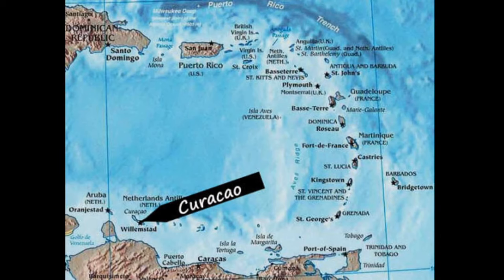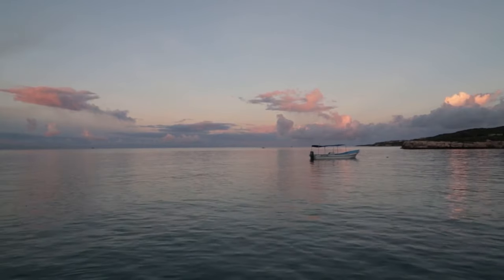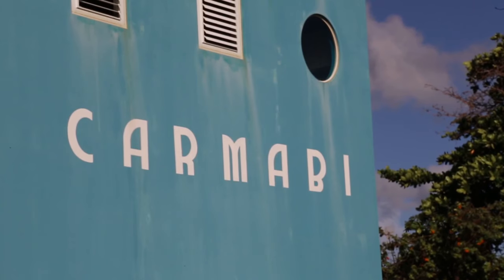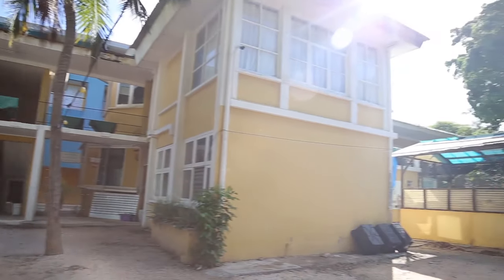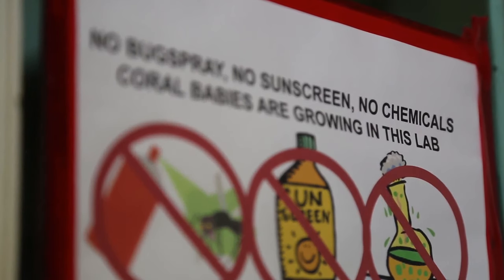We're broadcasting to you from the Kornder Research Station on Curaçao. Now, Curaçao is in the Caribbean. It's in the Southern Caribbean, part of the Netherlands Antilles, with Aruba and Bonaire as well. And that's just to the north of Venezuela. And as I mentioned, we're at the Kornder Field Research Station, and that provides amazing support to visiting scientists from around the world, and also has permanent research facilities and research scientists here as well.